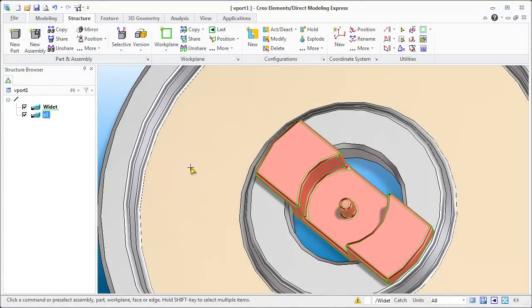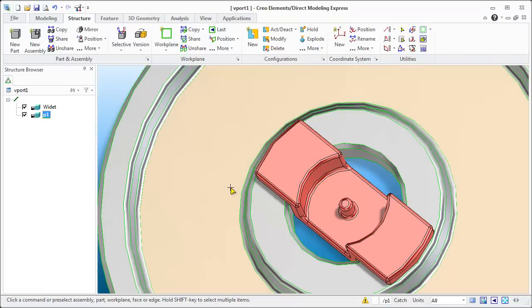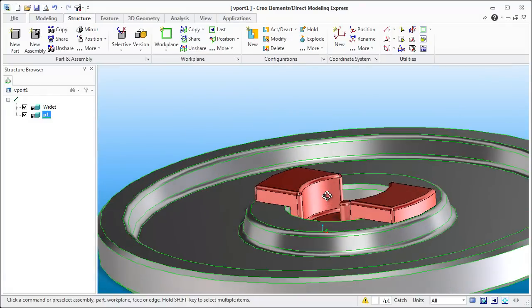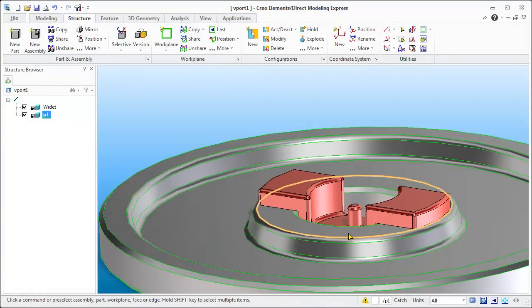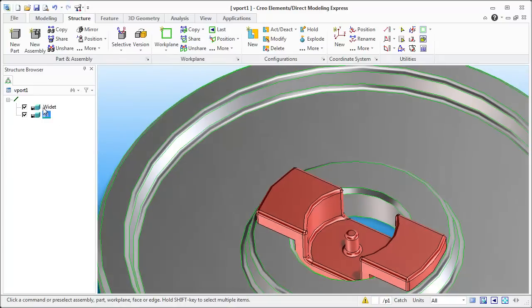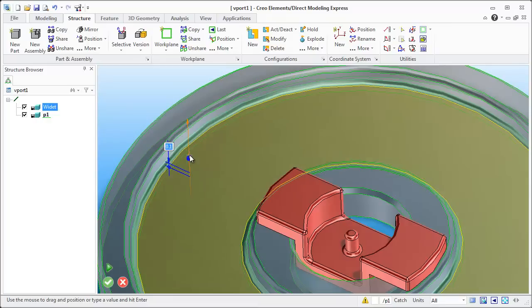Here's another quick thing. Let's assume that I want to edit that weight. If I'm clicking on anything here, I'm still not editing that weight. I'm editing this active part. But I can come in here for the weight and right click and set it as active. So now that is the active part, and you'll notice that the little widget that I have here, that was designed in the other part, is no longer active. So any editing that we do in here will be just that, editing right within this weight.